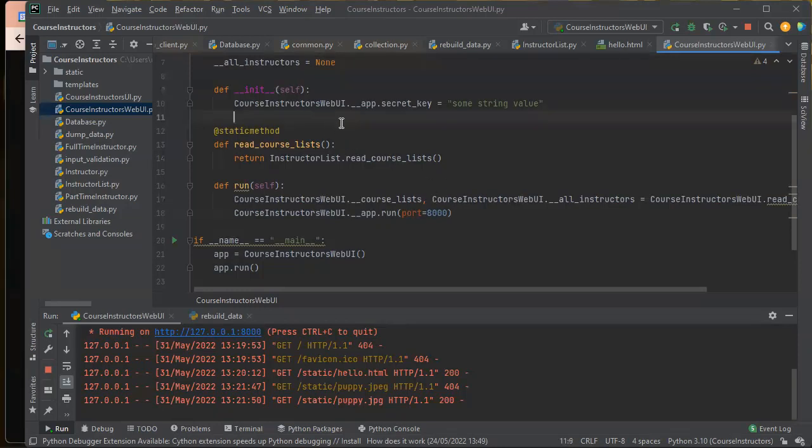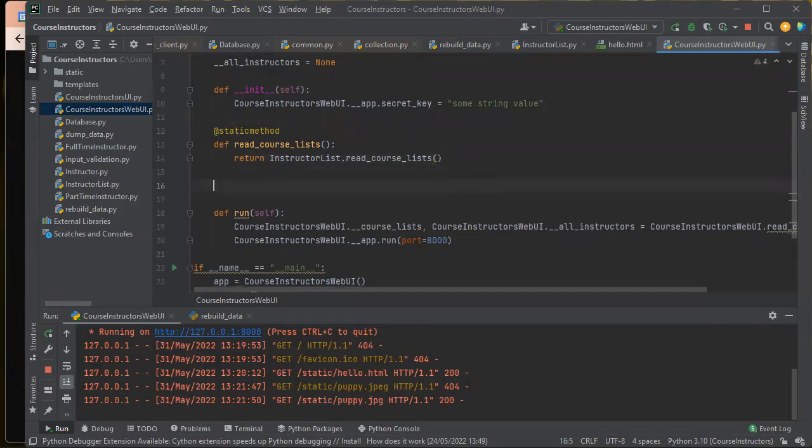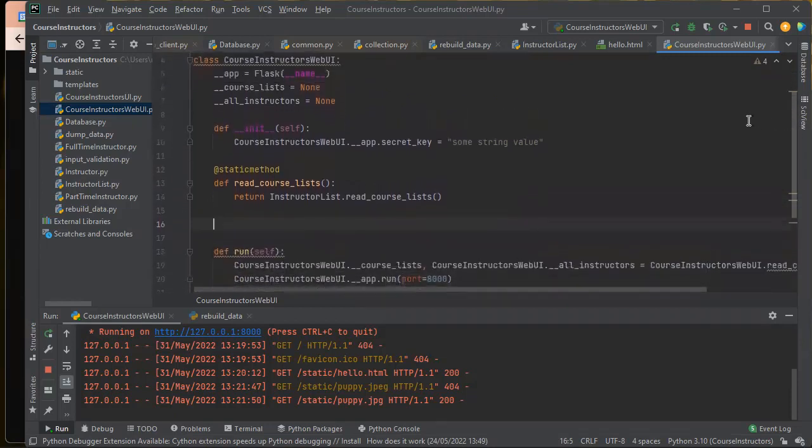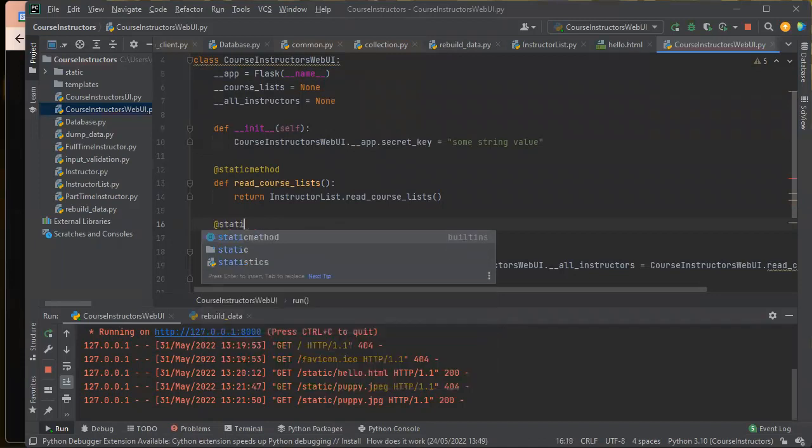Then I'm going to define a path which shows a list of all of my instructor lists. This is going to have a fair number of moving parts, but we're going to walk through each part one at a time. Since this is going to be running as a method on an object, and it's going to be accessing this app property of the class, I'm going to make this a static method.